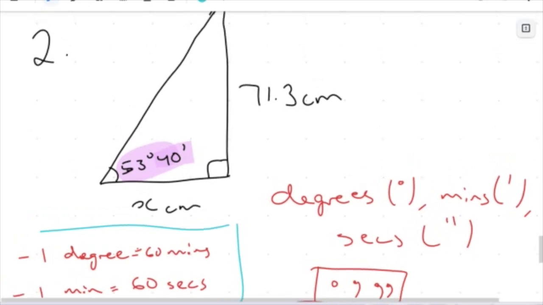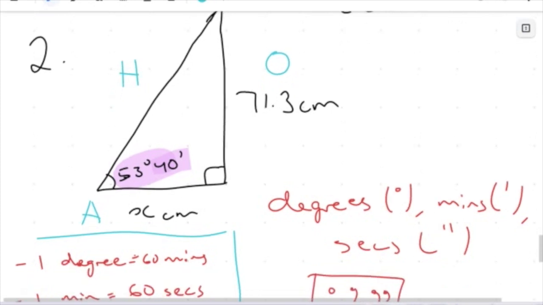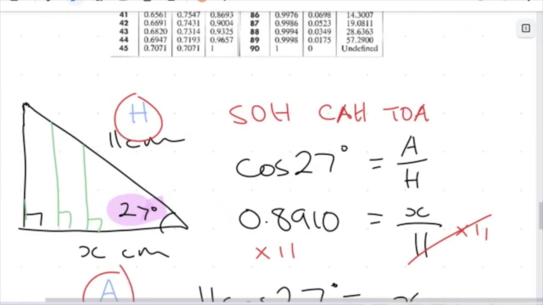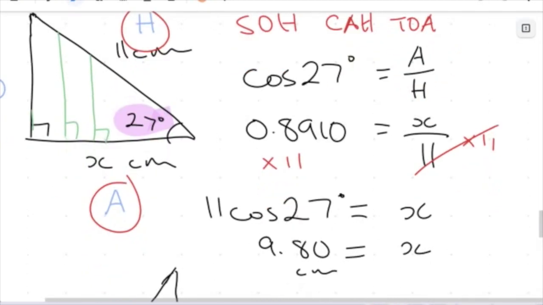So we want to identify first all of the sides that are present here. So I have my angle. The side opposite it is this one. The side adjacent or next to it is this side x. And our hypotenuse is always the same. Okay, so the two ones that have information associated with them are my opposite and my adjacent. So using my SOHCAHTOA, I'm looking at tan. Tan links our opposite to our adjacent.